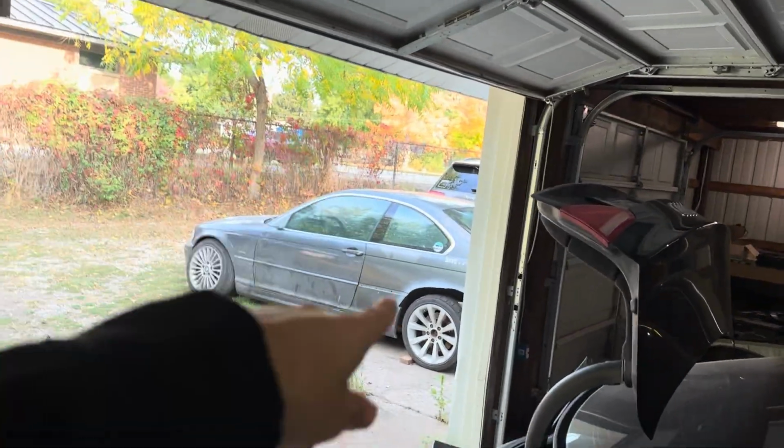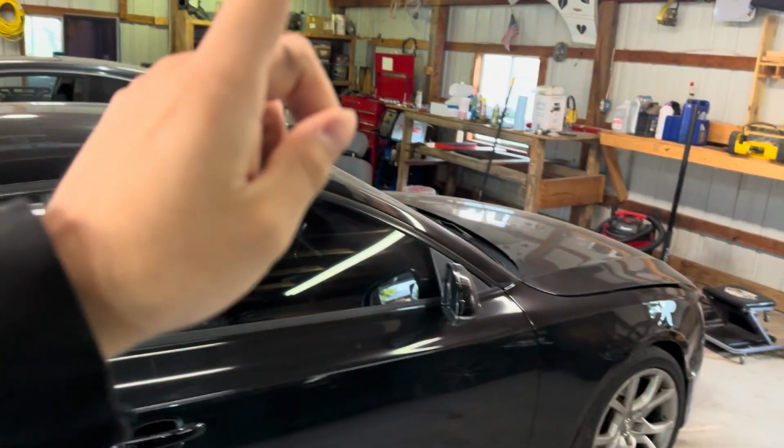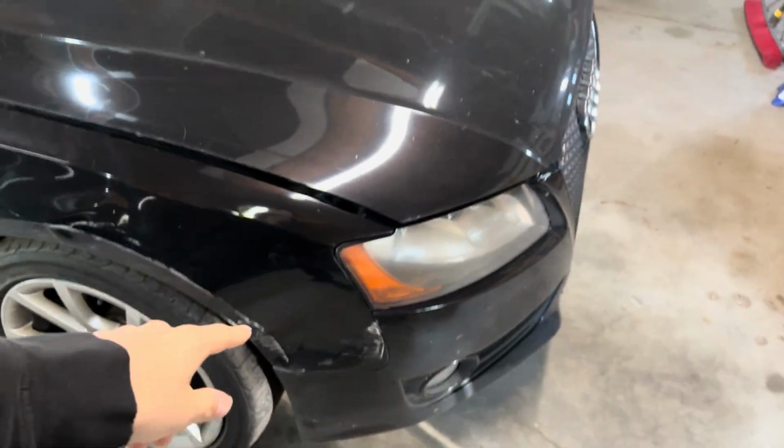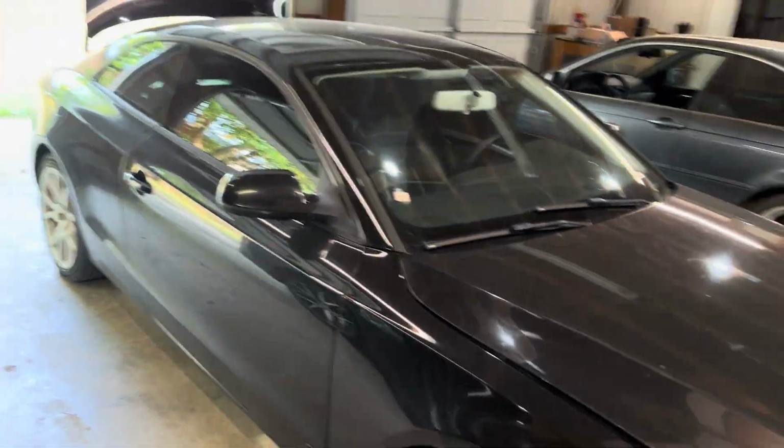A couple weeks ago I had a really exciting week where I went to the track, broke an axle in this thing, and then somebody ran a red light and hit me up here, and then a couple days after the starter died in this thing, and that is what we're going to be fixing today.